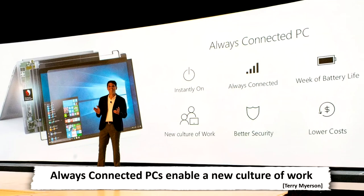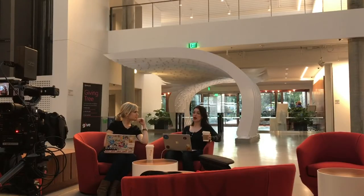At the summit, we announced something really cool: always connected PCs from companies like HP, Lenovo, and Asus. These are PCs that are always on, have access to LTE, are built on ARM processors — meaning the Snapdragon processors — but they're like full PCs. You might recall a few years back we tried this whole Windows on ARM thing before with Windows RT, and it didn't go that well. This, I think, is going to be a lot better.